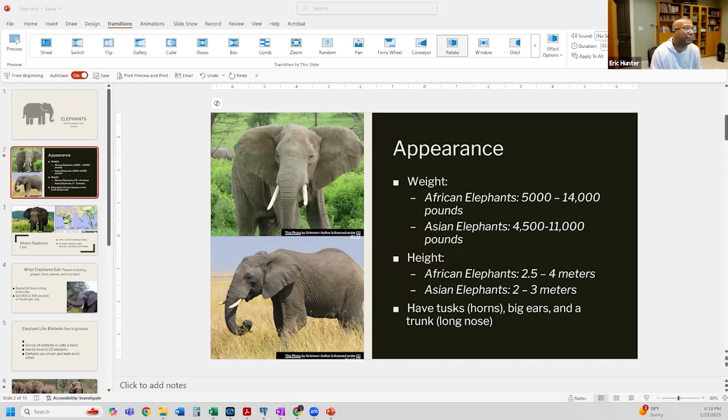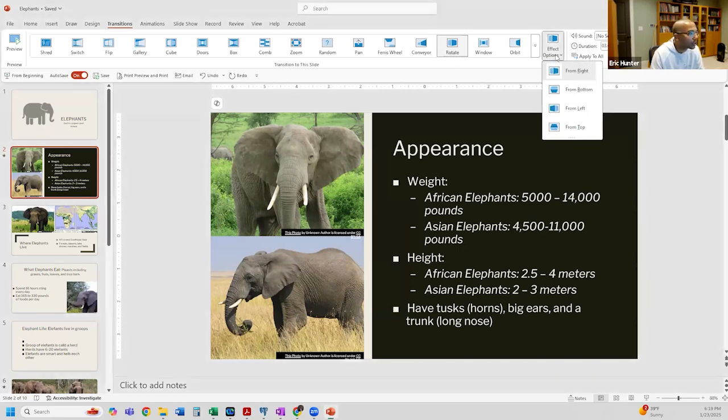Now, if you're in a government building briefing an attorney in front of a jury, you probably don't want PowerPoint slides that are all fancy and flying around. You probably want to keep them pretty vanilla. But in this case, I think this is a great opportunity for you guys to learn how to jazz them up a little bit. Okay, so that's transitions.